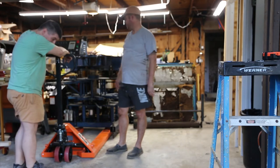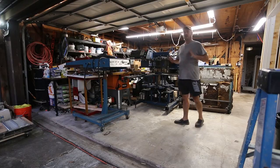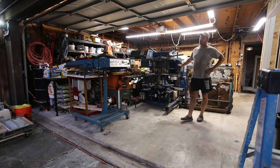Press is in the garage, and I've still got space around it, which is even more amazing. Okay, just when it didn't seem like I could get any more stuff in here, I've managed to stuff a Gauntlet press in here with a MaxiCure dryer and an MSP 3140 exposure unit and 2 7.5 horsepower compressors and a quartz flash and all the other junk that I already had in here. It's getting tight in here.